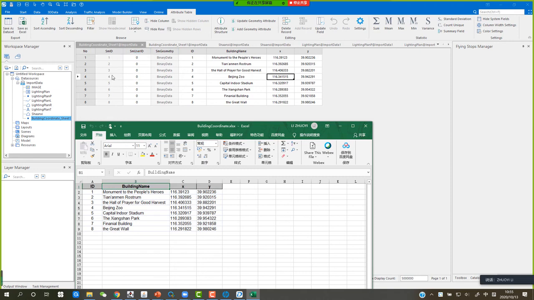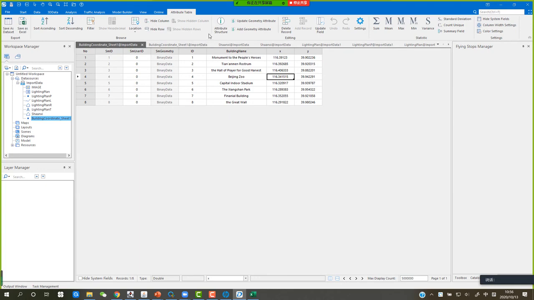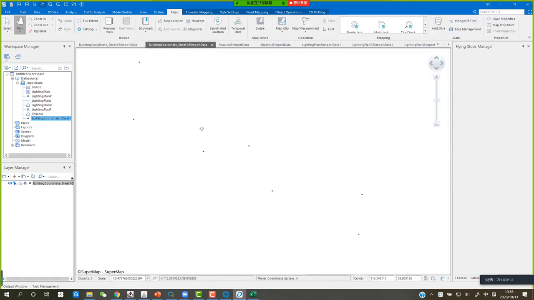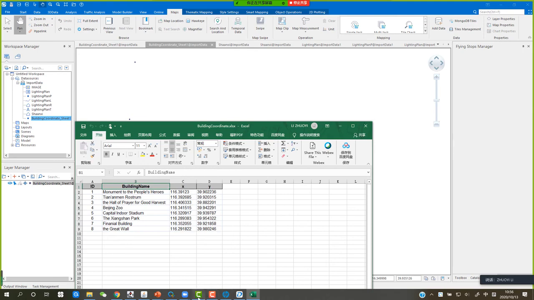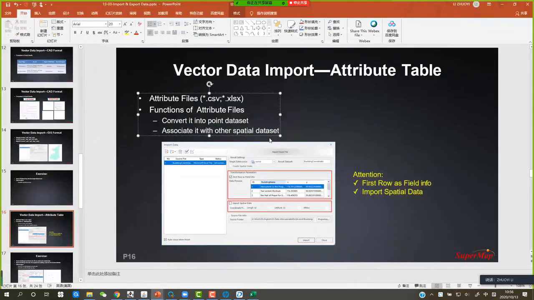And we can see that the SmID, SmUserID, and SmGeometry are set by the system by default. Okay, and this is how to import the attribute table, just like an Excel file or .csv file.